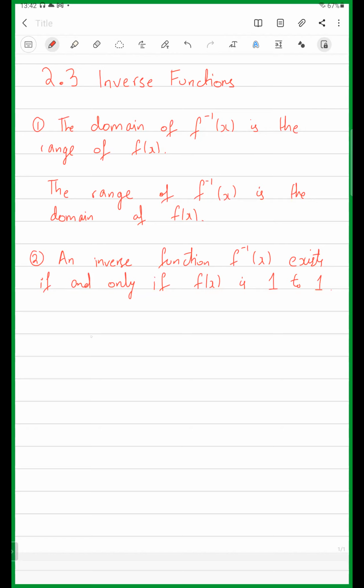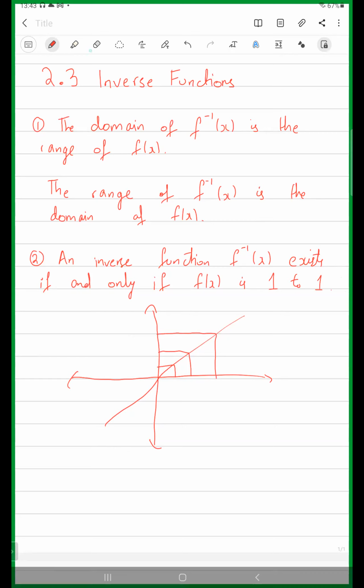So a one-to-one function is basically this. If I talk about the graph of a one-to-one function, it's something of this type. Now I know that for each value of x I have one value of y. For one value of y I have one value of x. So we have one to one. One x is going to one y. This is the difference in one to one and many to one.